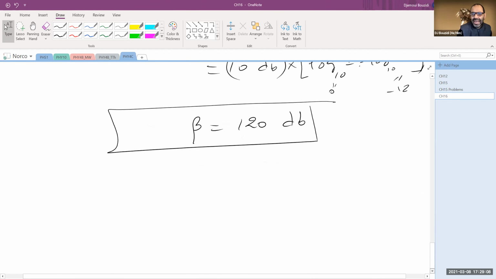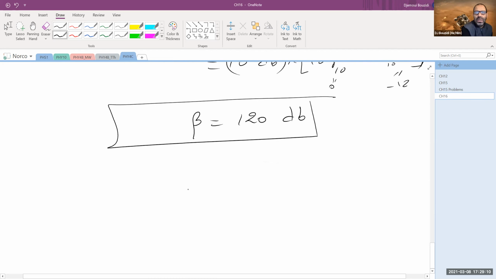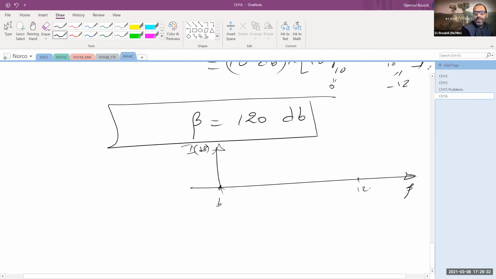So beta now is a nice scale to write with. If beta is 0 and all the way up, this is I in decibels now, okay? Then obviously in this scale, this is the onset of hearing, so this is barely hearing. Up in here, this is pain. And anywhere in between is a number, okay?